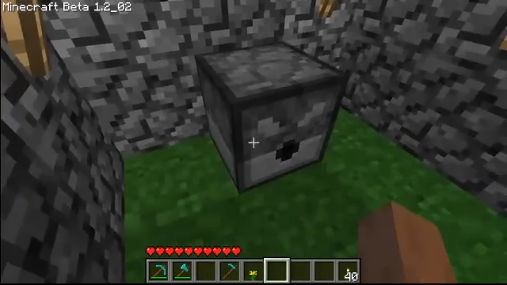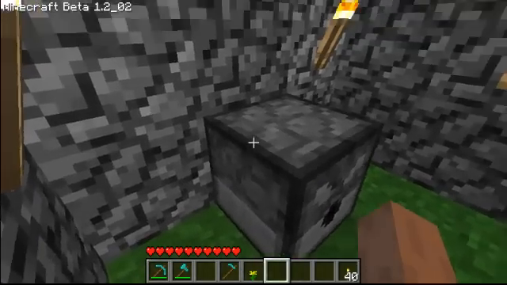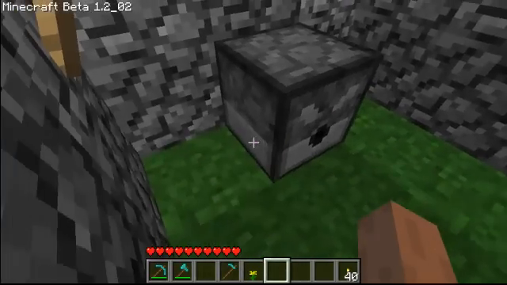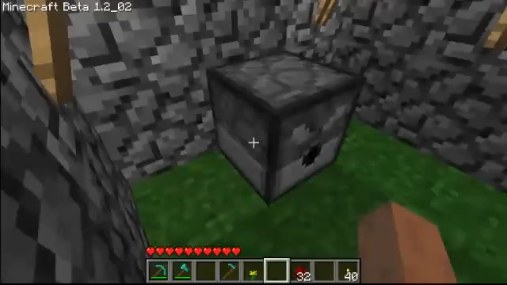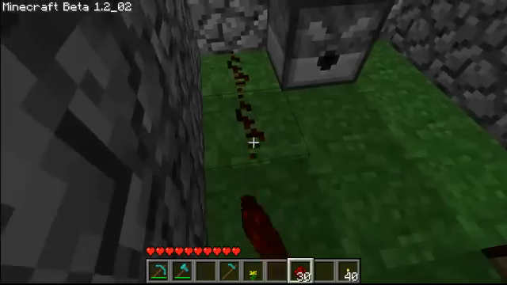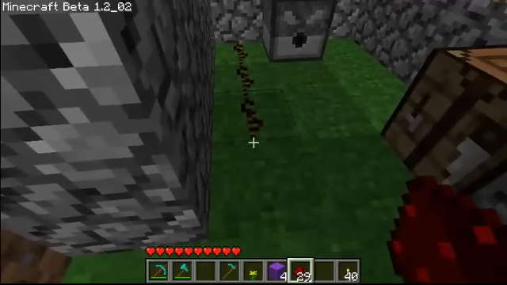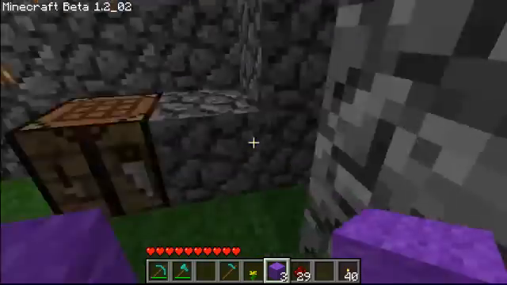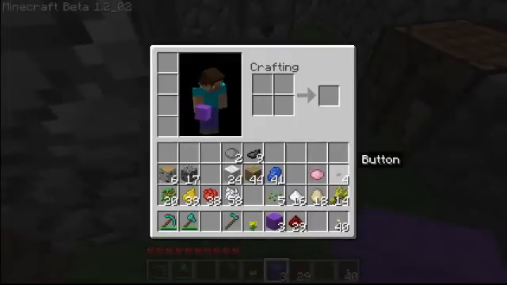But then if you put in an object that's not a projectile, it'll just throw it out. Like, it'll dispense it. But then if it's an arrow, a snowball, or an egg, then it'll shoot it as if it's a person throwing it or shooting it, if it's an arrow. So let's see. Take some of my purple wool blocks. It's probably not safe, but whatever. And then put a button on it.